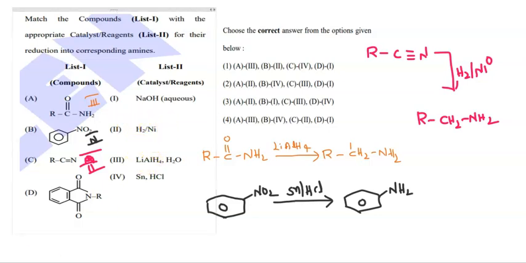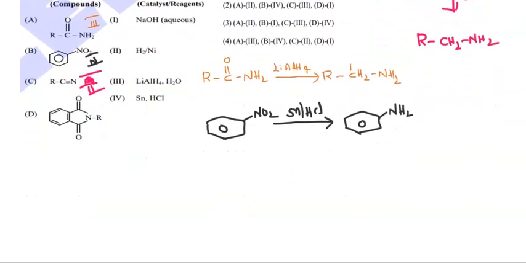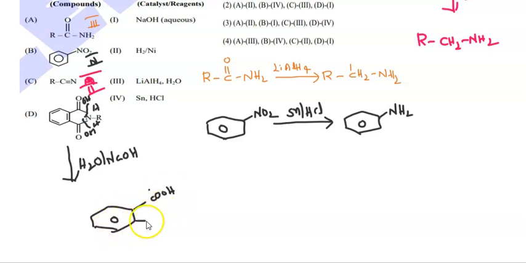And the next one, benzene which is connected to C double bond O, C double bond O and N-R, it is an N-alkyl phthalimide, which on reacting with water in the presence of NaOH, aqueous NaOH, undergoes basic hydrolysis. So here you can get OH, OH. This is the part of Gabriel phthalimide synthesis. Then you can get benzene connected to COOH, COOH, which is called phthalic acid, plus RNH2, a primary amine. So the suitable reagent for this one is 1. So A3, B4, C2, D1. Option 4 is the correct answer for this question.